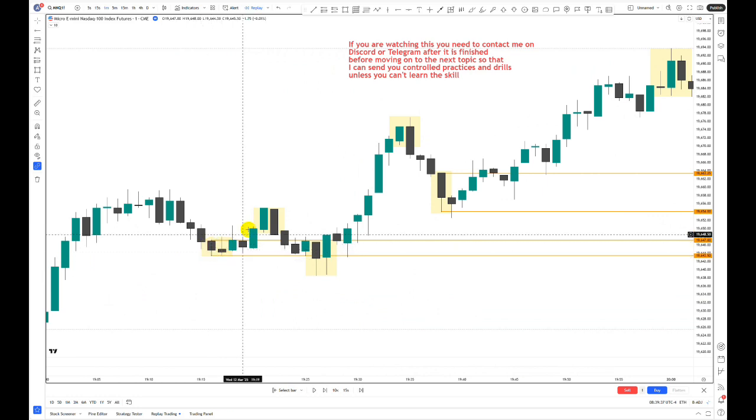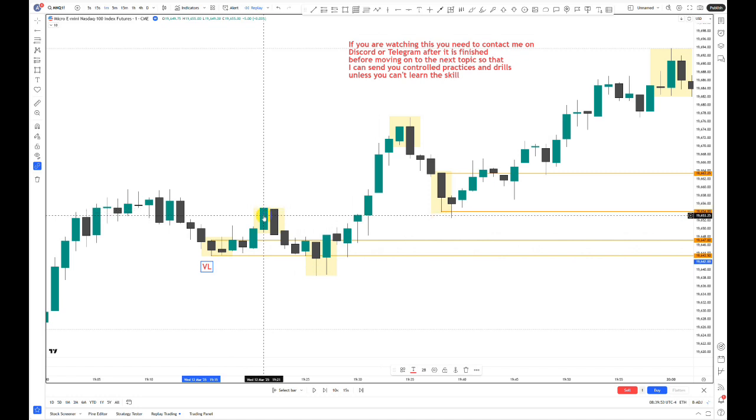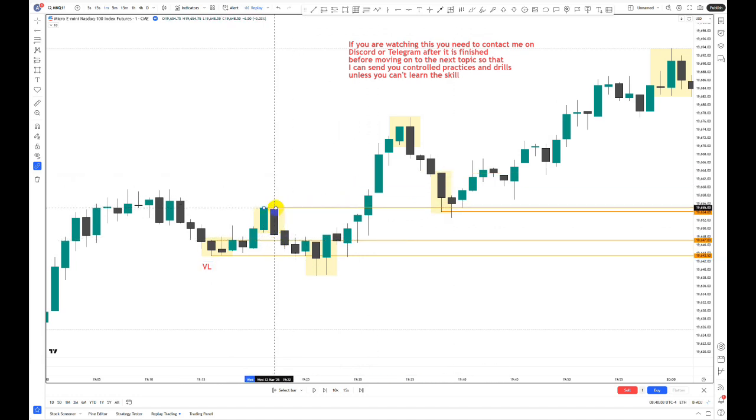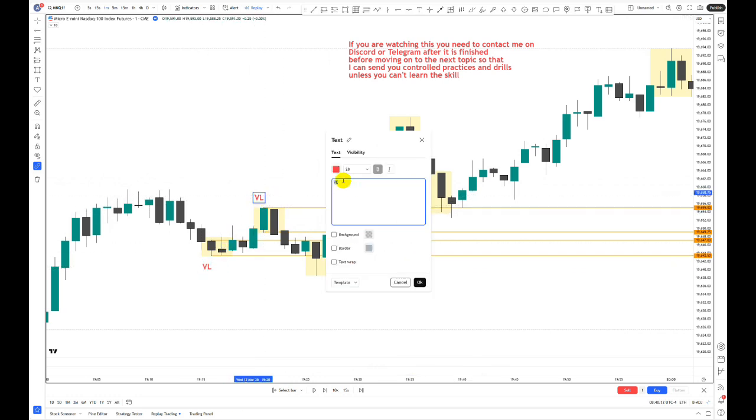So here we have a valid low already. Let me type valid low here. Before we have a valid protected low, we need to have the valid low conditions met. Now we have this candle, which is an up closing candle, and the low of this up closing candle is taken by a bearish candle's close. So this is our valid high so far. If we take this one and make it high, it becomes the valid high so far.